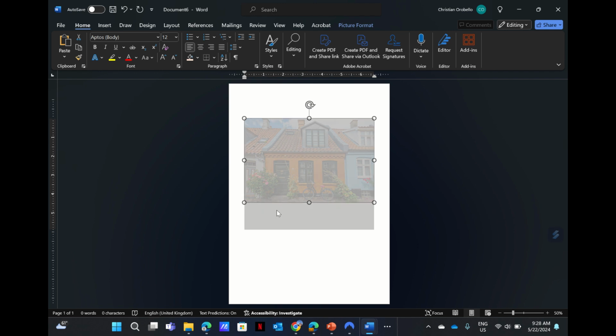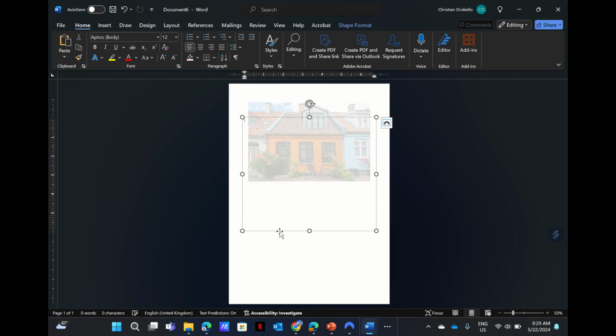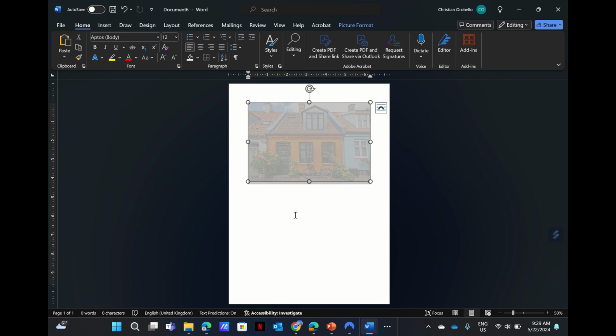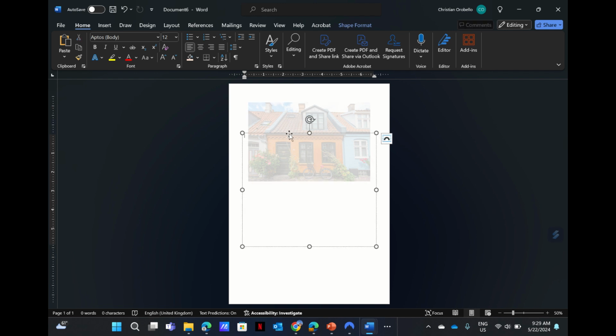I still have my text box, so I can still move my picture. But what I want to do is make sure that whatever I put on top of this picture is going to be the way I want it to be.